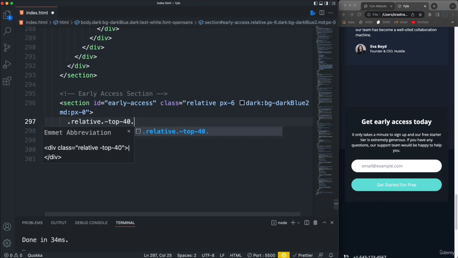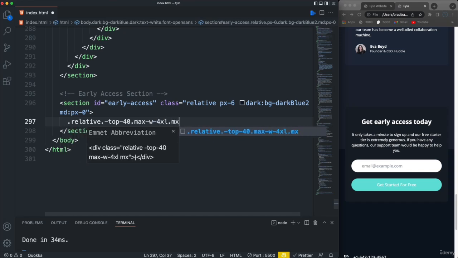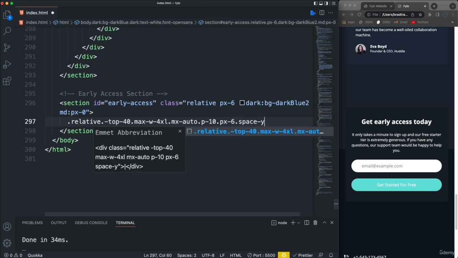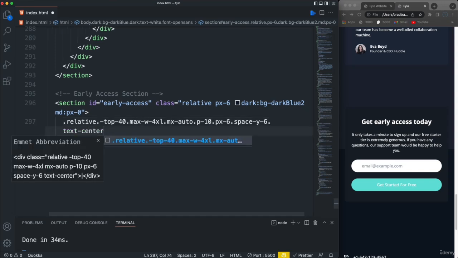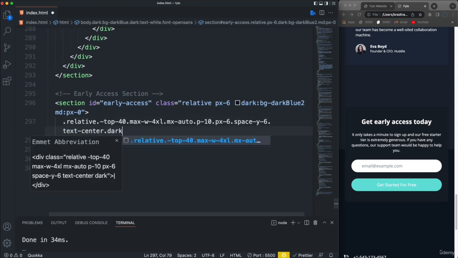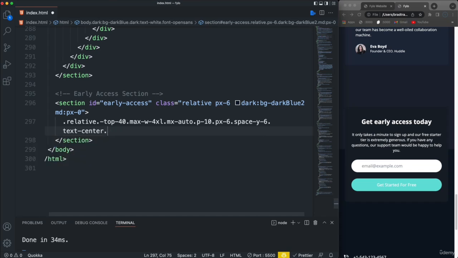And then let's do max width of 4XL, and MX auto. For padding, we'll do 10 all around and 6 on the x-axis. And then space Y6, and text center, then we'll do rounded.